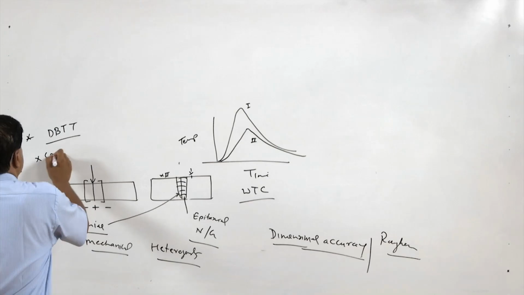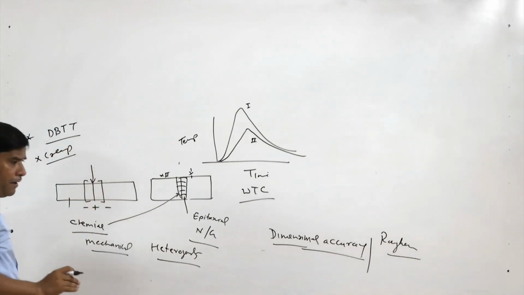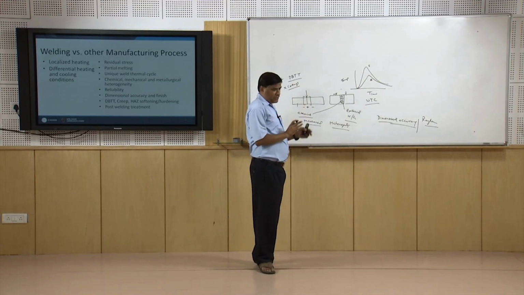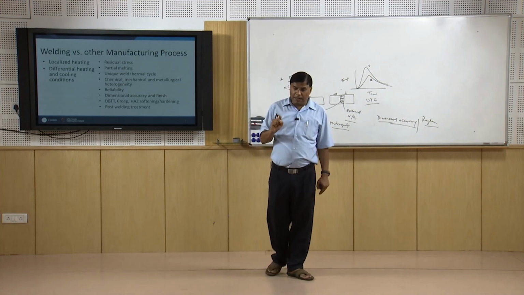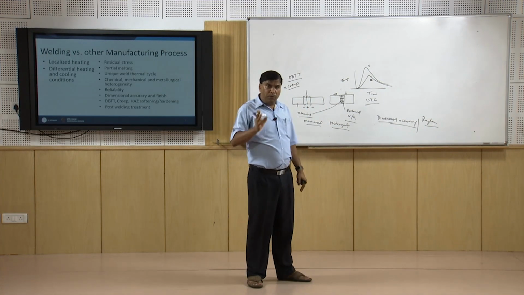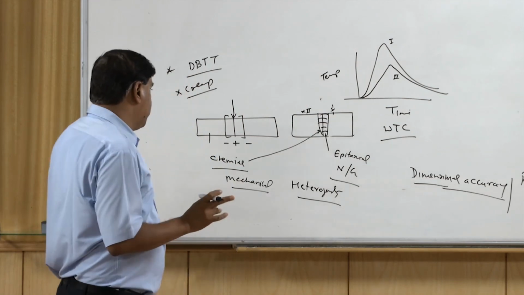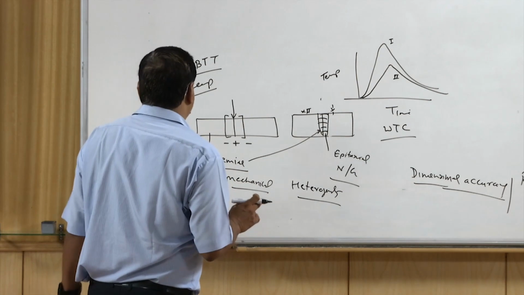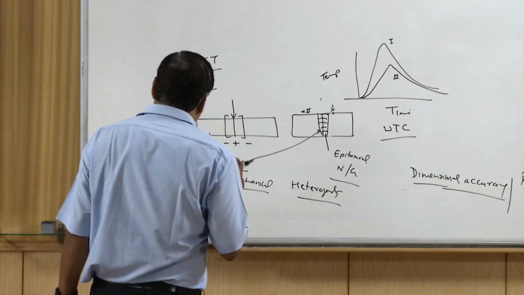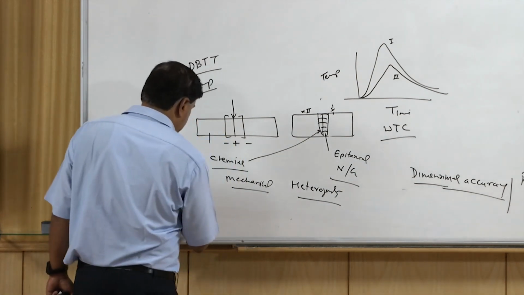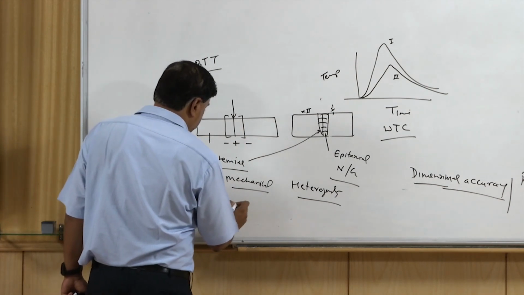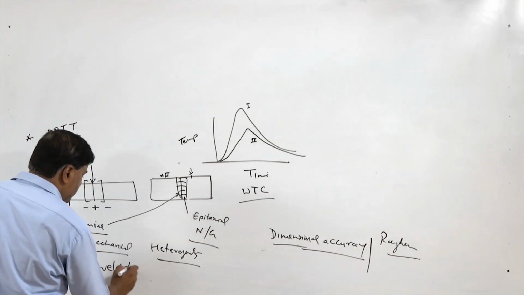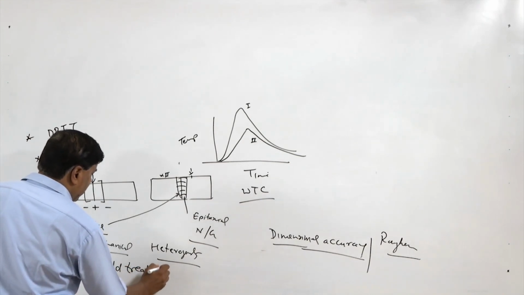Similarly, the creep behavior of the welded joint is also poor as compared to their respective base metals, because a very fine grained structure is formed in the heat affected zone, which lowers the creep resistance of the material, and sometimes corrosion resistance is also very much compromised. And then there is the post weld heat treatment requirement: welded joints require post weld heat treatment, especially for critical applications.